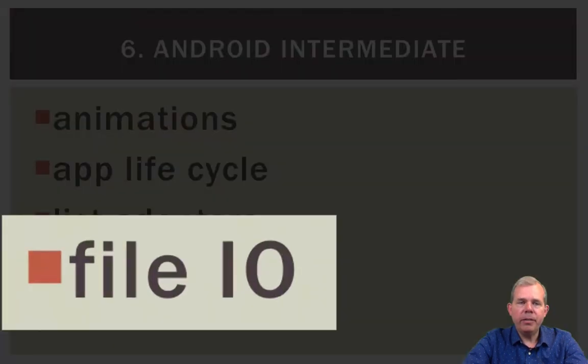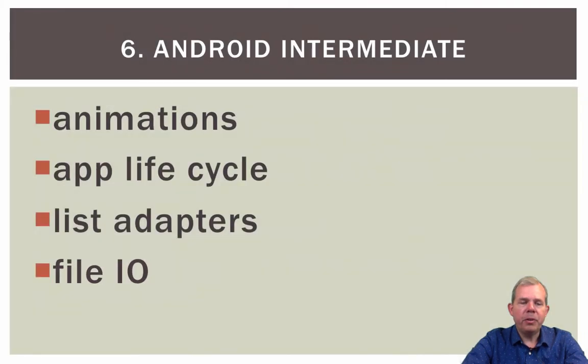Then finally we'll end here at Unit 6 with File I/O. And so I'll take an example and show you a demonstration of how to use the Jackson library, how to import it into your phone environment and read and write text files, just as we did in Unit 4 of this class, but now in the context of an Android phone. And so that's what Unit 6 is just ahead of us.